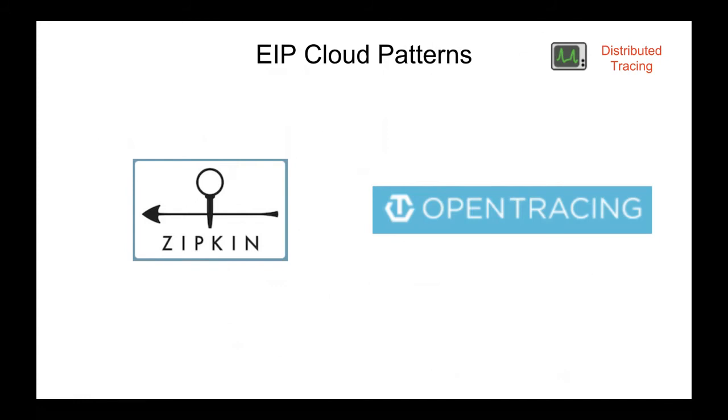And there are also a few other patterns that are related to distributed tracing. Camel has integration with Zipkin and open tracing. I would say that Zipkin is the first one we did, and it's a bit, let's say, outdated now. We have scheduled to update it for Camel 2.22. Open tracing is more up to date.